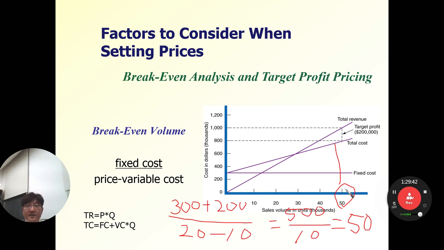It's almost identical to calculating the break-even point. If you erase this one and put 0, because the break-even point is the target profit 0 point, if you put 0 over here, you will calculate the break-even point. What is this? 300 now? Then it's going to be 330, which is the break-even point over here.